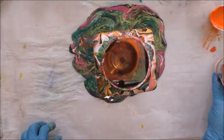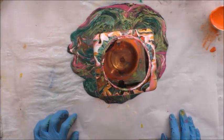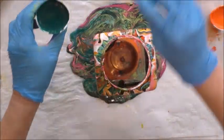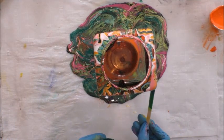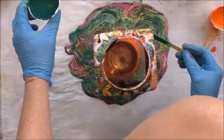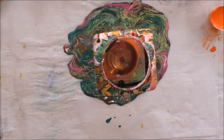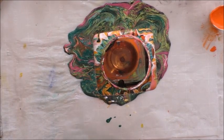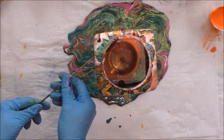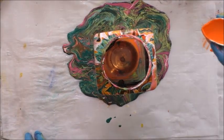And that was actually harder to do than it looks. And this puddle underneath, I really don't want to mess it up. So what I'm going to try to do is take some colors that are similar and fill in the blank spots. I think I have all the blank spots covered. There's a little piece of paint. Lift it out. So the orange is there.